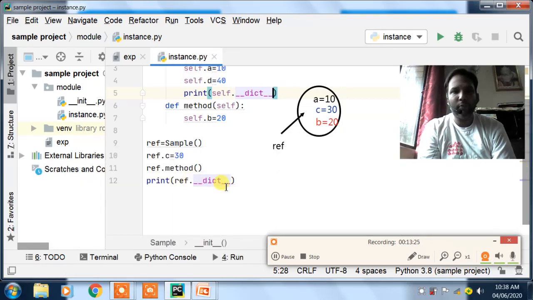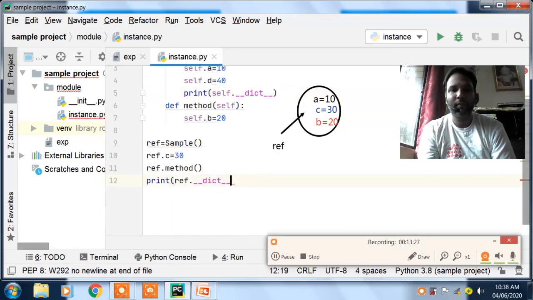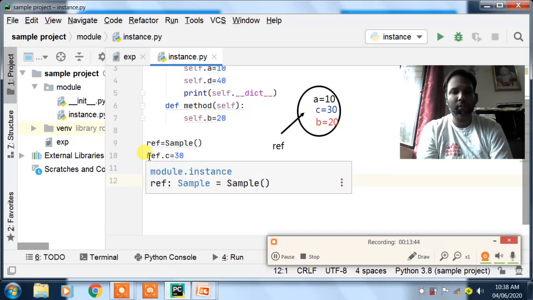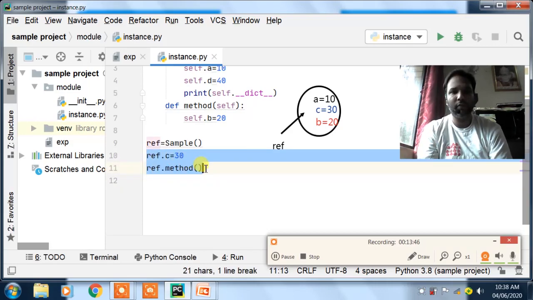So I will remove this statement over here. This means that at this point there are only two variables, a and d. And I will be checking how many instance variables there are at this point. I will comment this out also, so that you will not get confused.